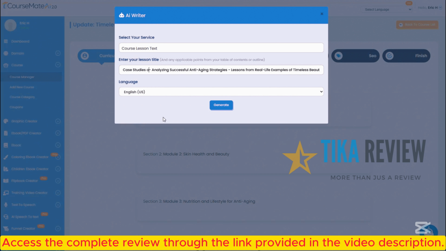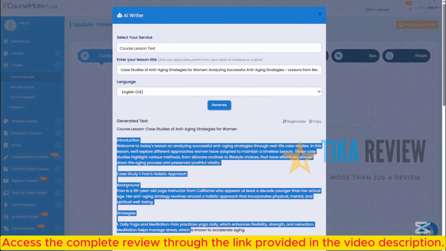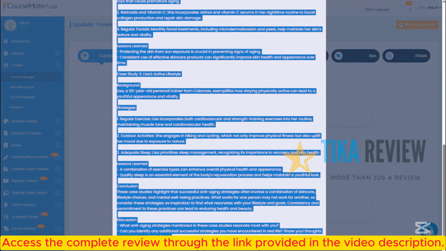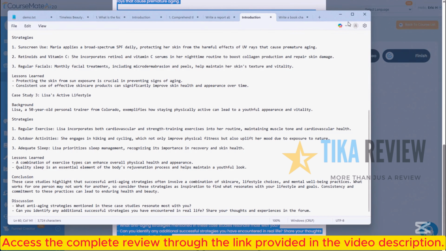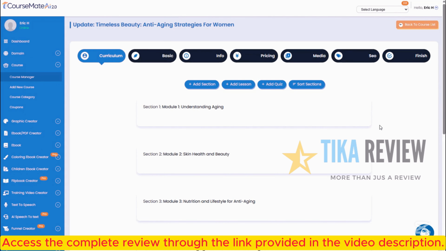So it'll be case studies of anti-aging strategies for women, colon, and then I've got my 2 bullet points. Let's try that. I'm going to go ahead and click Generate. And we'll go ahead and copy this text. I'm going to paste it into my notepad momentarily, just in case I lose it.